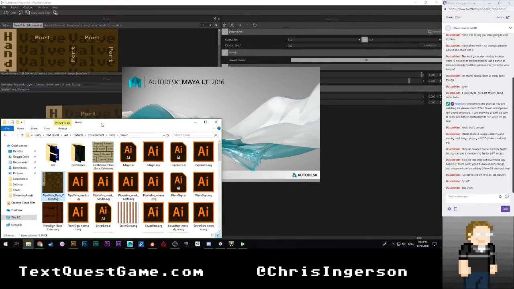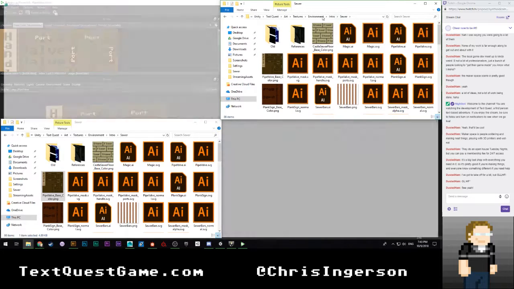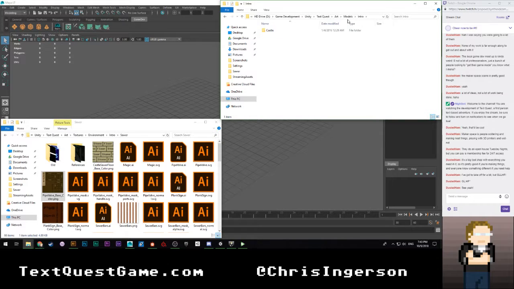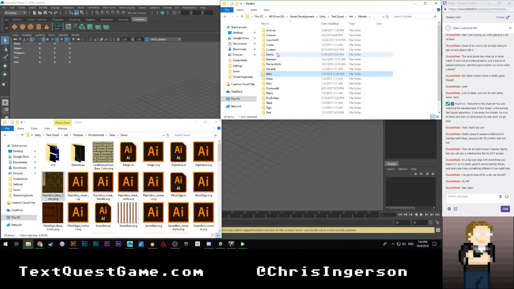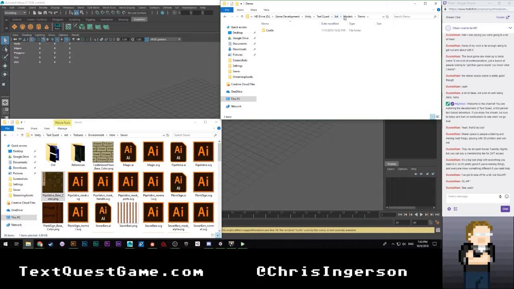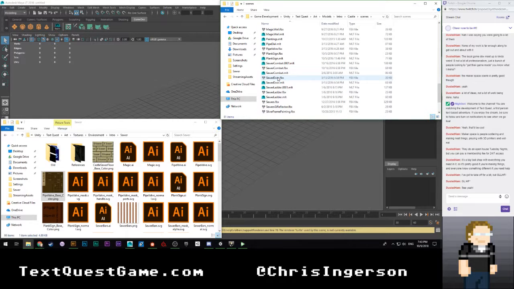I should probably actually just navigate to that. Art, models, intro. Well, that shows you how old it is. Oh dear, I legitimately don't remember. Okay, actually, hold on. Let's go to, maybe the castle is just grouped in here with this. So this is going to be pipe valve, which pretty good chance that it's pipe dial there.